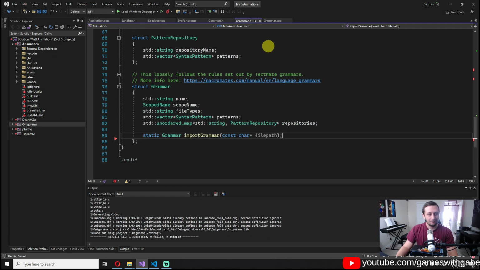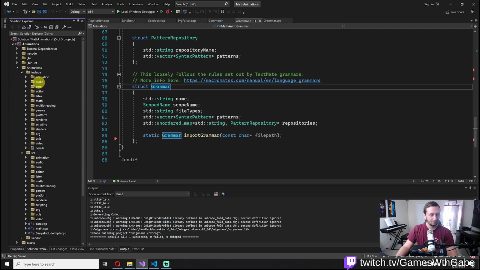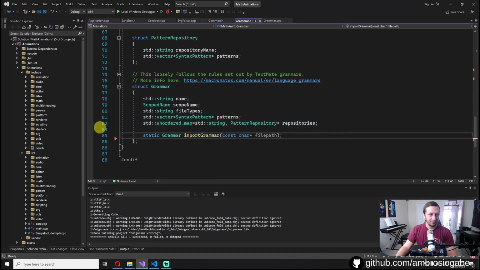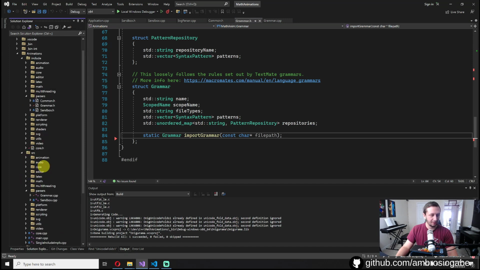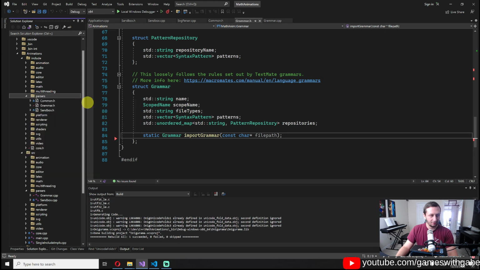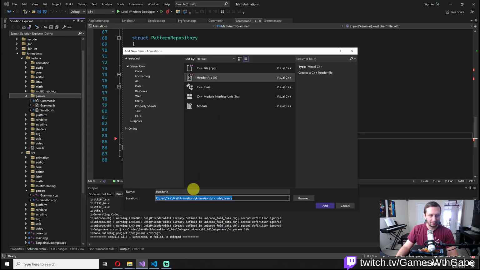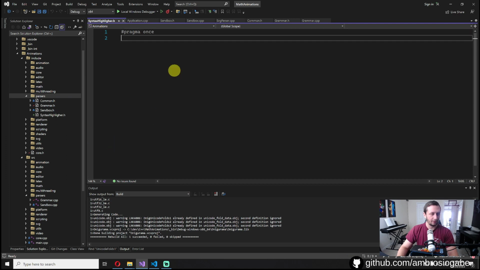But what do we need to do now? So we can import our grammar. That's great. We've got a grammar. Now what we want to do is we basically want to parse that grammar. Well, no, we've parsed the grammar. We have it in kind of a format that we can use. What we need now, if we go into parsers, is a way to take a code block and say, given this grammar, return syntax styling, right? So we're going to go ahead and create a new thing here. This is going to be our syntax highlighter. Syntax highlighter .h, oh cool, it added it, good.